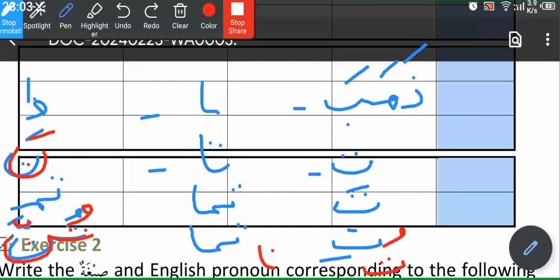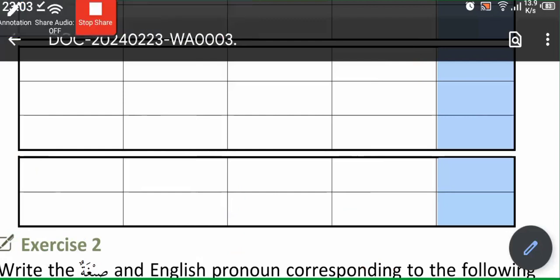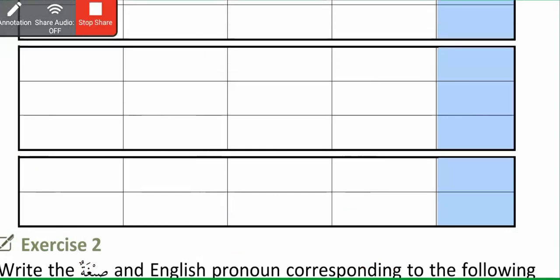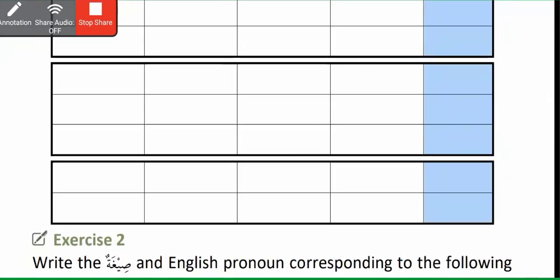Right? So I want every one of you to please send me at least 10 conjugations of fail mazi. So you have two choices. Either you can repeat 10 conjugations with me here in the session, or you can send me a written homework for that. ٹھیک ہے? As you wish.